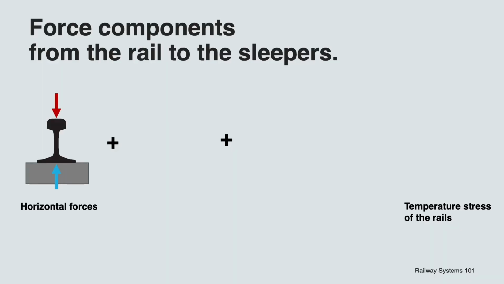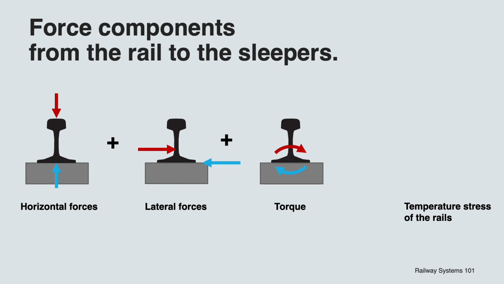The horizontal component is caused by guiding forces in curves or the hunting of the wheel sets. As the wheels do not run on the center of the rail but offset to the interior of the rail, the eccentricity of the force application point causes a torque at the bottom of the rail. To transfer these forces to the sleeper below the rails without moving them relatively from the sleepers, the rails are fixed on the sleepers with fastenings.